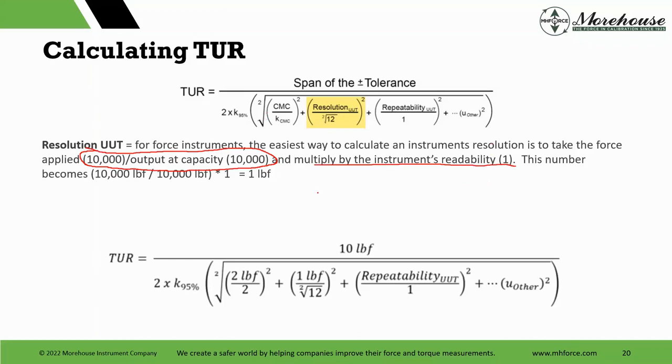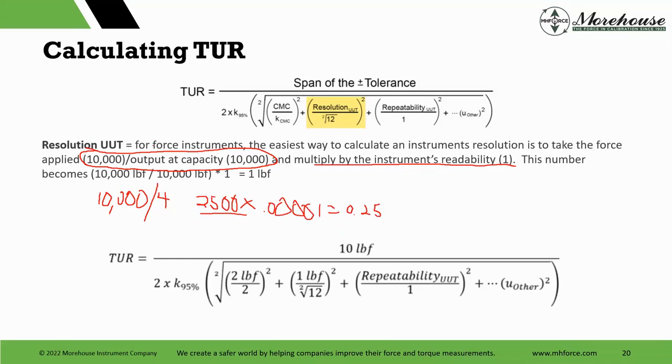So at 10,000 reading by 1, it's pretty easy to know it's 1. But if you had 4.4 millivolts, and I can do this quick math for people, 10,000 divided by 4 is what? If I had a 4 millivolt cell at my output, that's 2,500. Well, that's not my resolution, it's my resolution per millivolt. But then if I multiply that by the readability of 0.00001, now I would have a quarter pound as my resolution if I had a 4 millivolt cell.